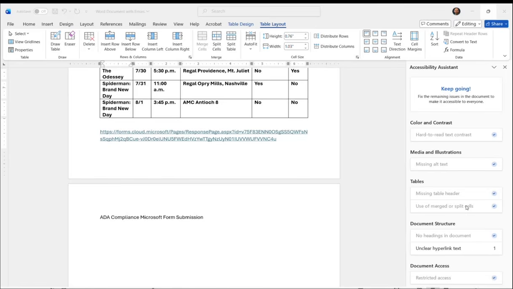The last error that we are going to clear is also under the document structure. And to do so, we've come back to our initial document. As you can see, it is unclear hyperlink text. I've included a link here and pasted it as its long form.